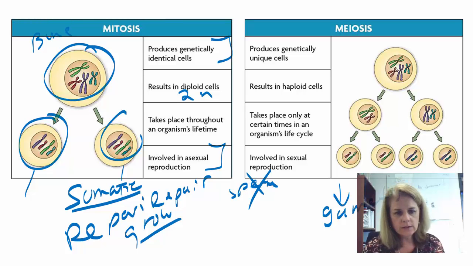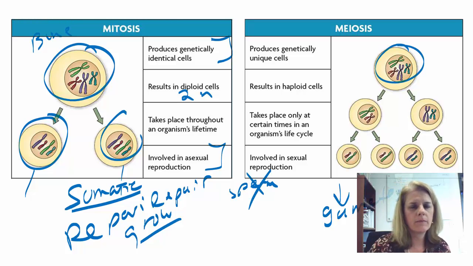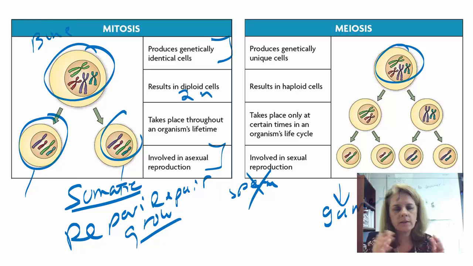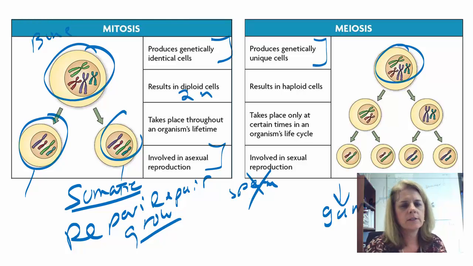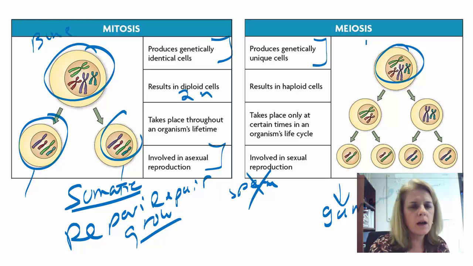In meiosis, you take a mother cell. Again, don't get it confused with being mom and dad. Just a progenitor. Think about maybe a stem cell, a first cell. And you're going to get daughter cells that are genetically different. So you get genetically unique cells. So let's say this is going to become sperm. So this is going to be a spermatogonia, so a sperm stem cell.